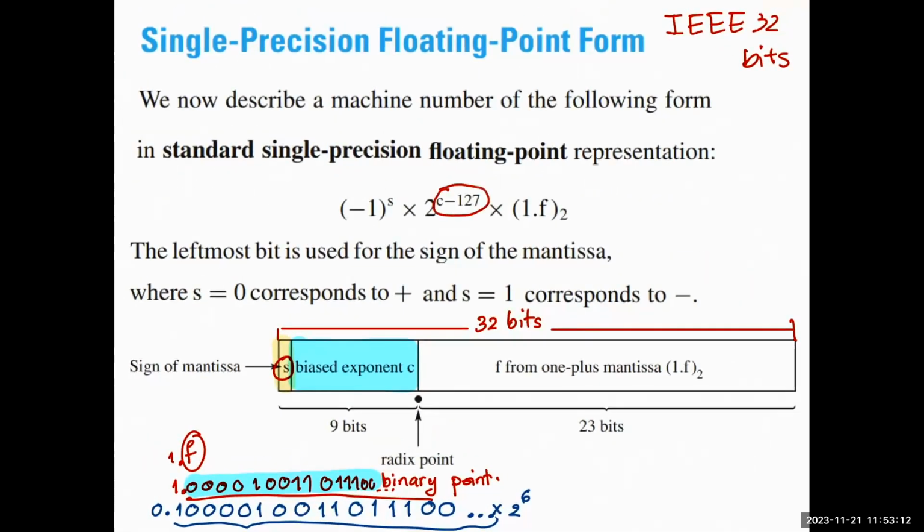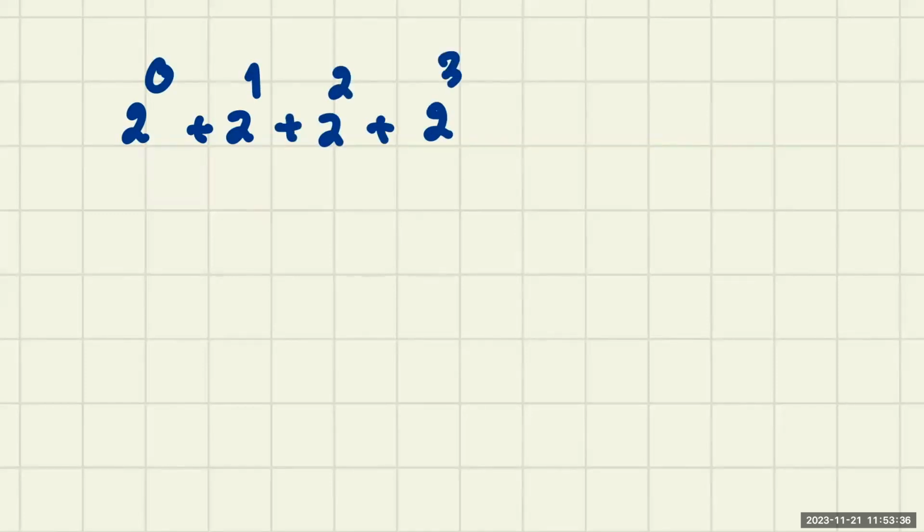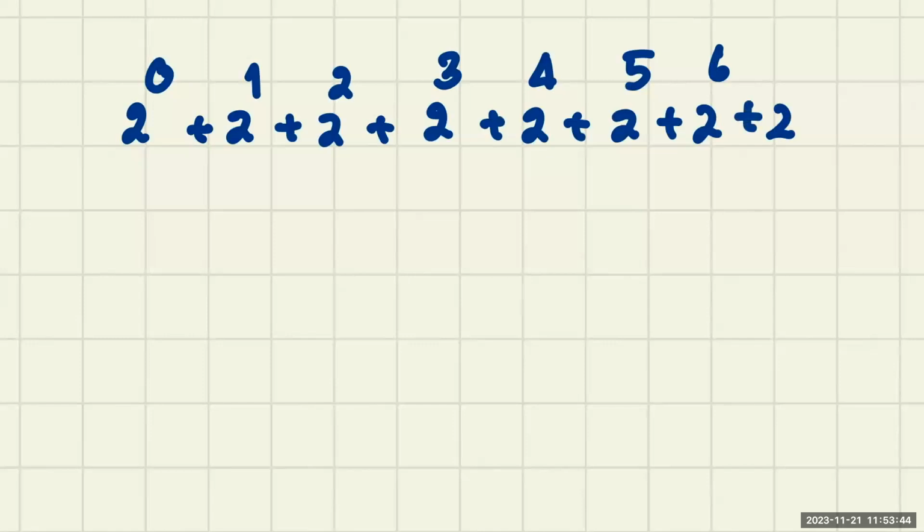if you have something like C, something to the power of C minus 1 to 7. Let's do some mathematics, okay? Just work on the mathematics. If you have number 2 to the power 0, 2 to the first, 2 to the second. Do this calculation for me, please. What is it?